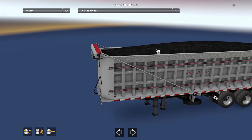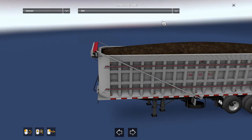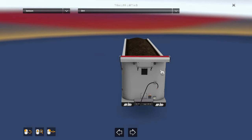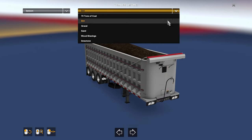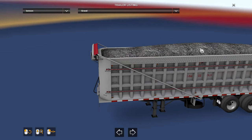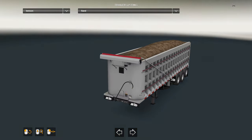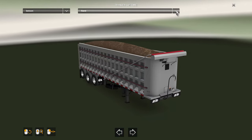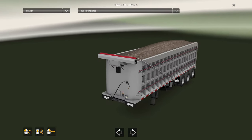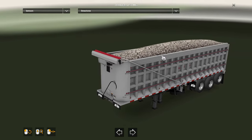Looks pretty good. See the textures there. Got some dirt. See a little bit of a different texture. Gravel, same thing. See some different textures there. Sand. Some wood shavings. And limestone.